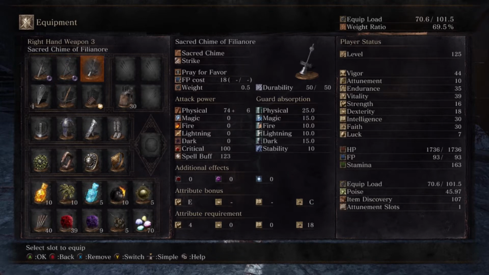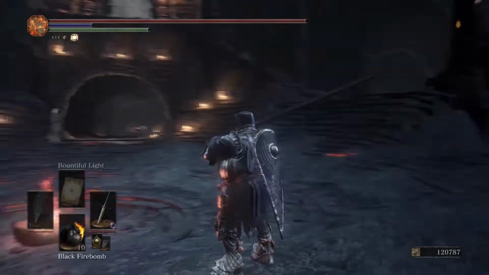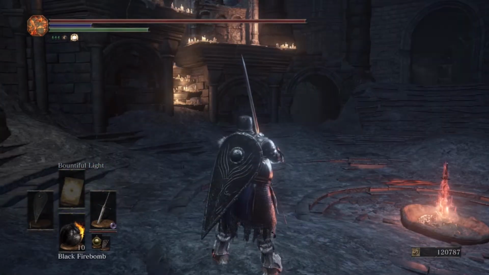And in my third right hand slot I have the Sacred Chime of Filianor as usual for passive HP regen gains, as I do still have Bountiful Light. So essentially in the arena I open a match with Bountiful Light. If I'm given time to, I will also use Pray for Favour, and I'll have the Ethereal Oak Shield here on my back for a total of 12 HP regen per tick for at least 60 seconds of the match.